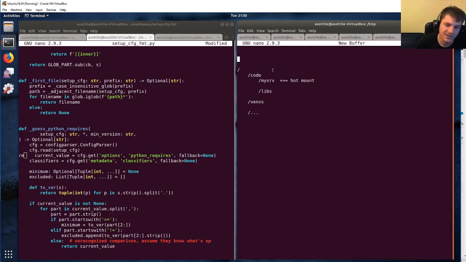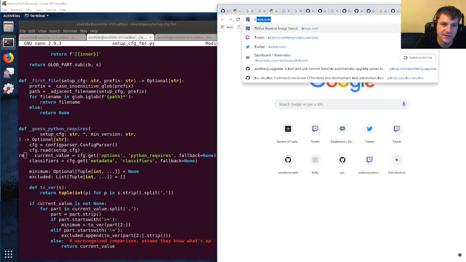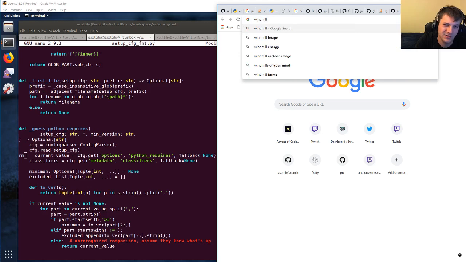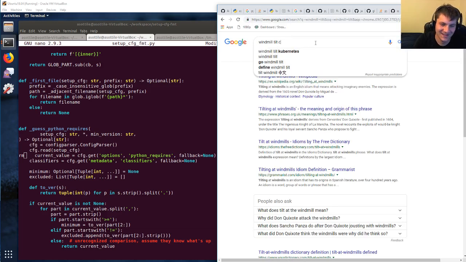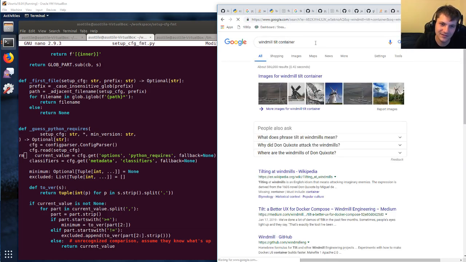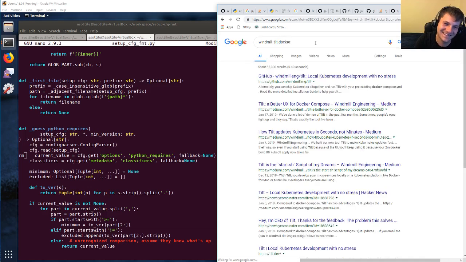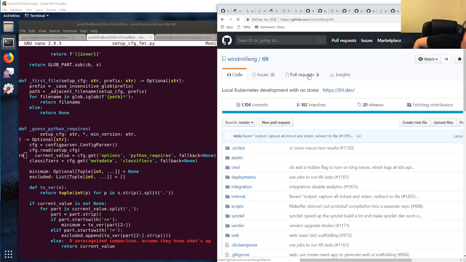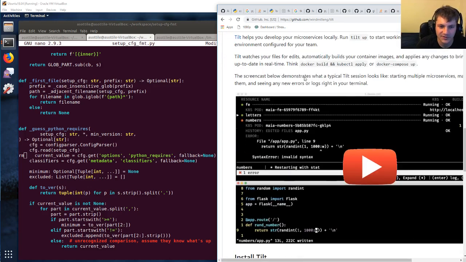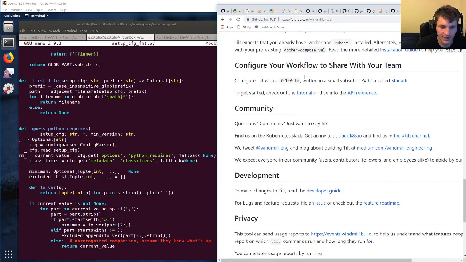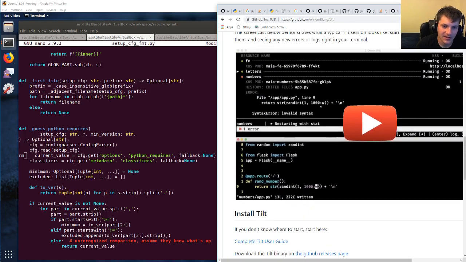And soon we'll be using, in Kubernetes, a company called Windmill, I think they're called that. Oh, this is gonna be unsearchable. Container. Docker. Here we go. So we'll probably be using Tilt to manage our remote code synchronization. Tilt is kind of a nifty app: you modify code locally and it knows how to put it onto your application and restart it or do whatever it needs to do.